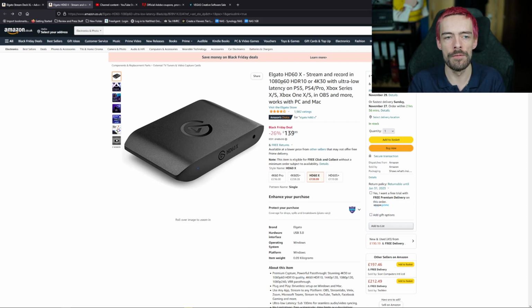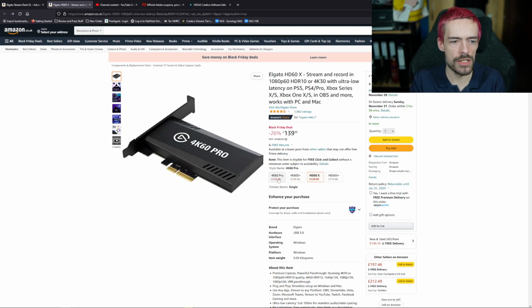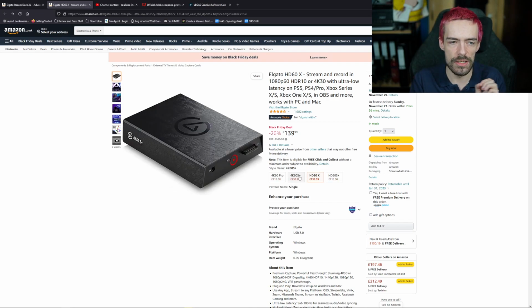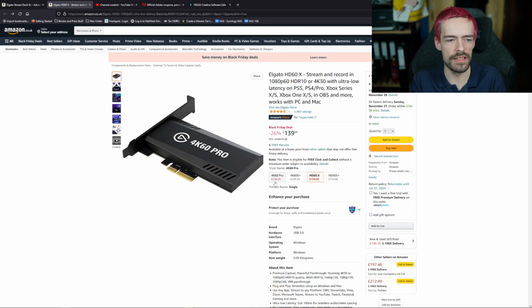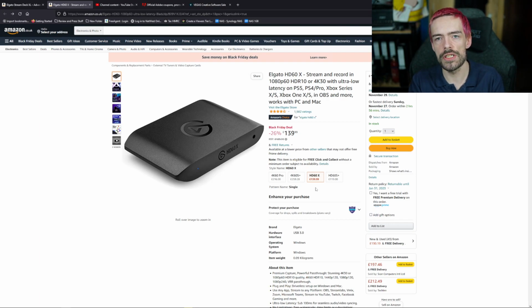So this is a perfect capture card, and honestly, at $139, if you are just looking to start streaming or making content, it's actually a pretty good buy, in my opinion. This will definitely get you through the entire way. And then as you get to the more advanced stage, maybe start looking at something like the 4K 60 Pro, which is an internal card. So this goes inside your PC. So this can't be used with a laptop or anything like that. However, all of these can be used with a laptop or any PC because they are external. They just plug in via USB. But again, if you are more advanced, go for the 4K 60, but that's not on offer, just looking at the price there. So if you do want to start console recording, perfect deal right there for you.